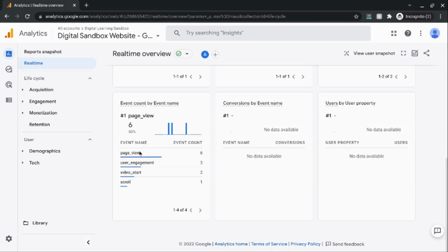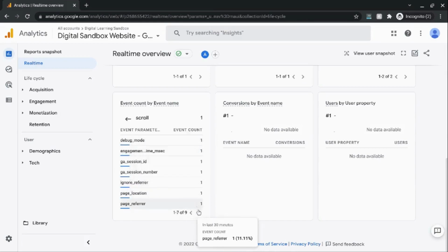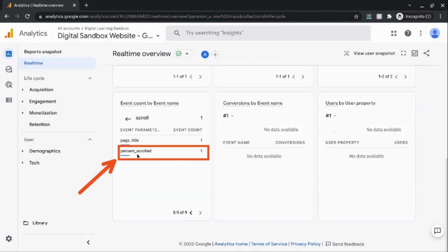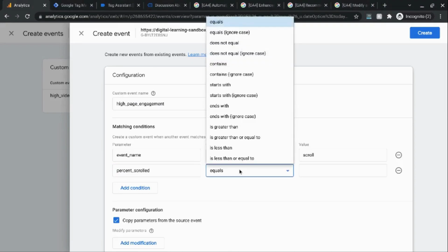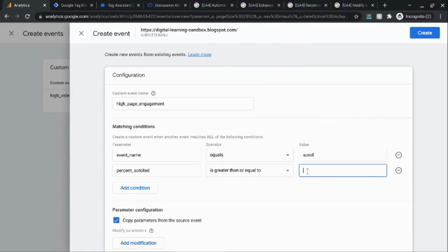And if we take a look here in this real-time report, for the scroll event, we have a parameter called percent scrolled. So we'll type that in, and we'll change the equals to greater than or equal to, let's say 75%.